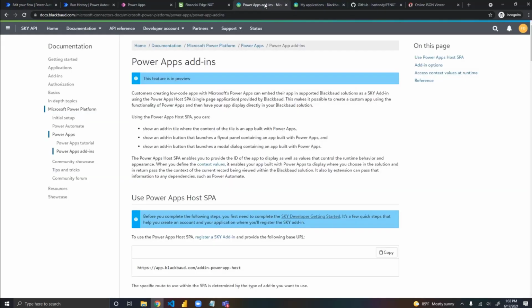And that's very well documented on this Power Apps add-in page of how some of these pieces are being connected and the values that are being passed. So definitely check that out. It's under the Power Apps section at Blackbaud. And this is something we're going to look at in just a moment to see how quickly we can get that in.